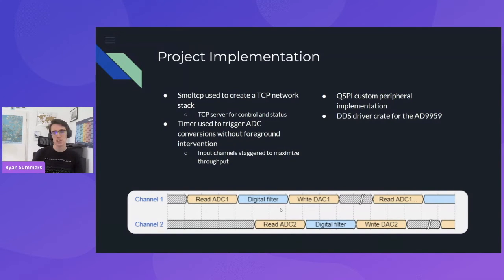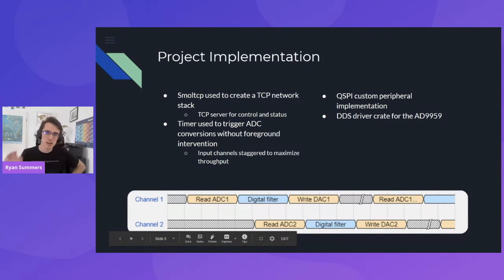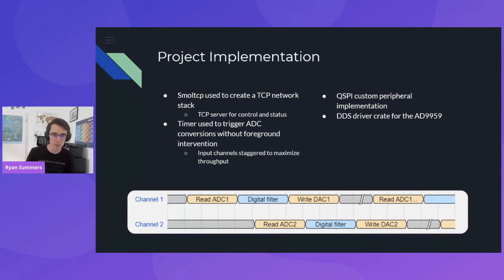It's a really nice solution because essentially this boils down to just the blue portions. The digital filter is the only foreground task being done in this whole pipeline. The entire ADC read, the conversion, and writing out to the DACs is all performed automatically in hardware based on DMA requests and timers. And so there's no requirement for any kind of processing in RTIC. We can really pipeline the whole implementation and get it running fast, and we were able to hit our 500 kilohertz just fine. In fact, we could probably even get it going faster if we can optimize the digital filtering portion, as that's kind of the bottleneck at this point.